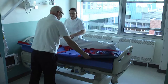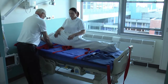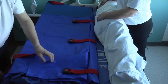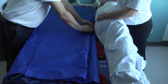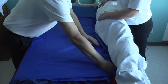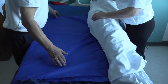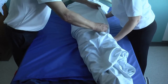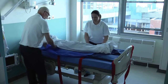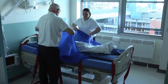Carefully place the ski slide pad alongside them with the black buckle facing the patient but tucked out of the way. Lay the built-in slide sheet closest to the user over the ski slide pad followed by the second slide sheet. Carefully feed the top slide sheet underneath the user. Gently roll them back onto the ski slide pad and position them centrally using the slide sheet.